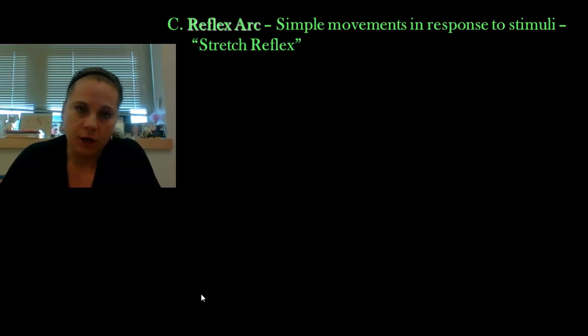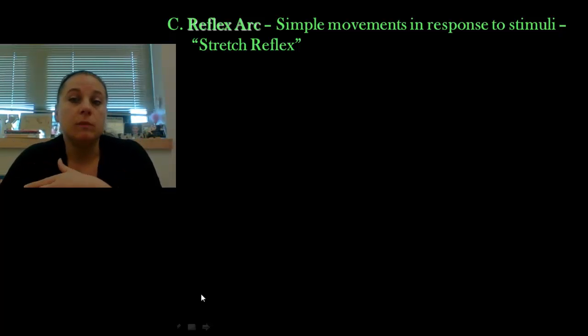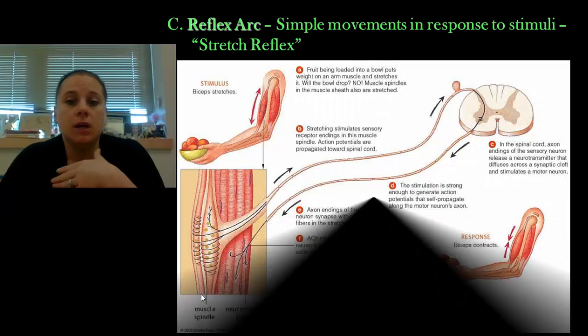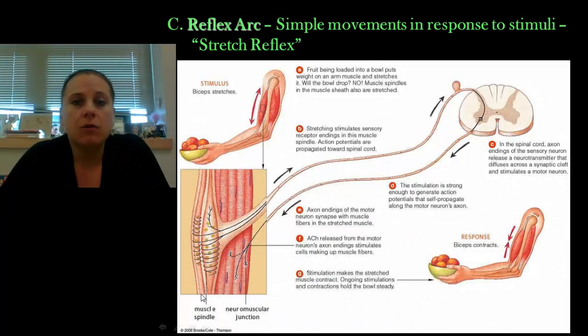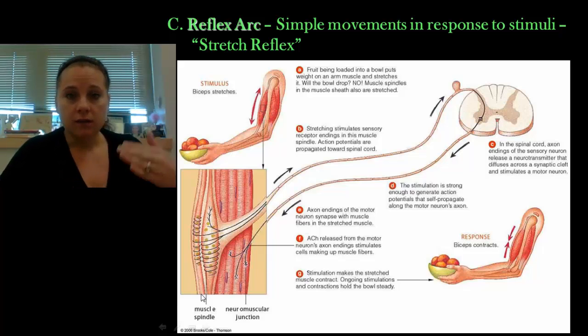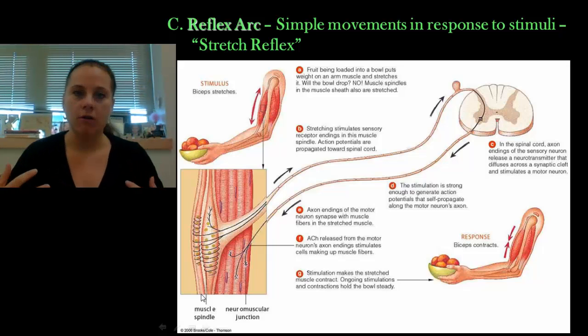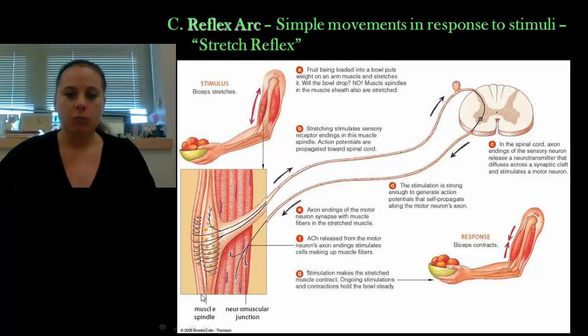This is where we're going to end today. This is how we get simple movements in response to a stimulus. So here's just an example. How do I know when I'm picking something up? Think about it. Ever pick something up that your brain considers to be heavier than it is? You go to pick it up and you could almost throw it over your head, because you engaged more muscles.